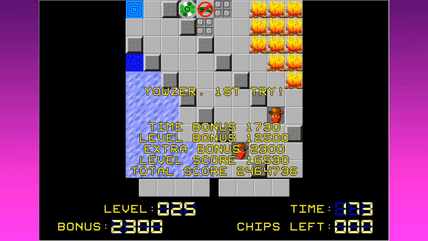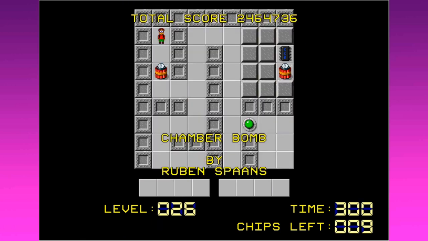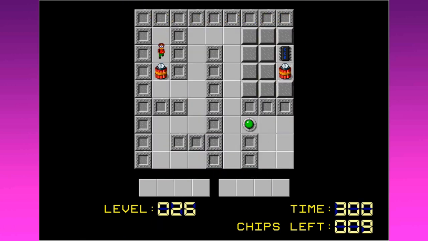That's unfortunate, but I think we did about as well on bonus points as we were going to. Very, very good. Yowzer first try. Yet another one. It's either a Yowzer first try or a GoBit Buster these days. Chip is on a roll. Chamber Bomb by Ruben Span. So now we're going to have to be dropping some bombs.